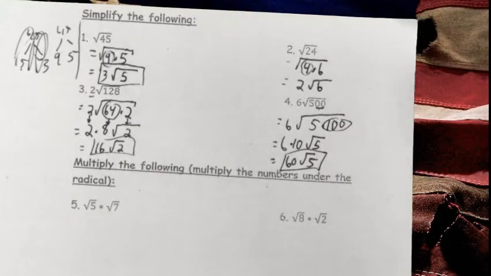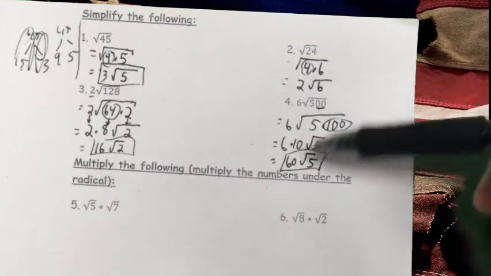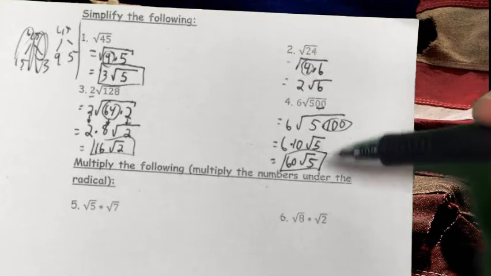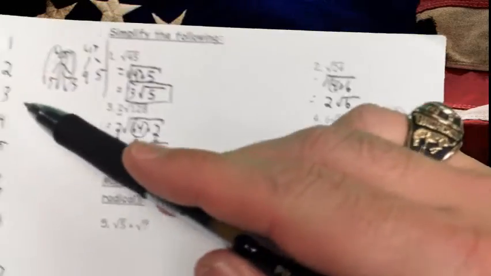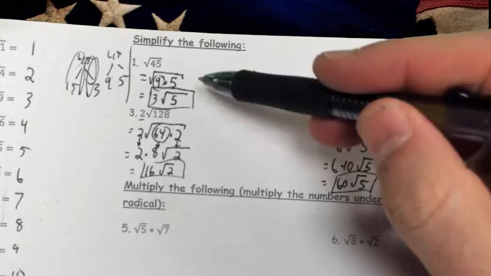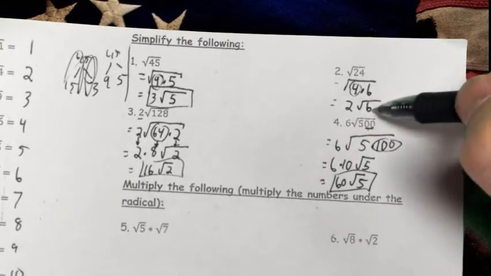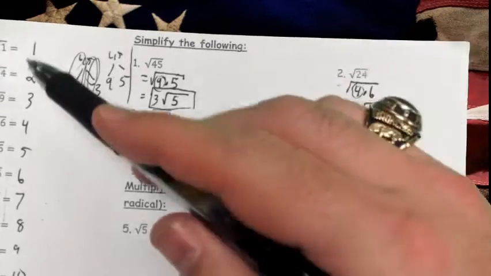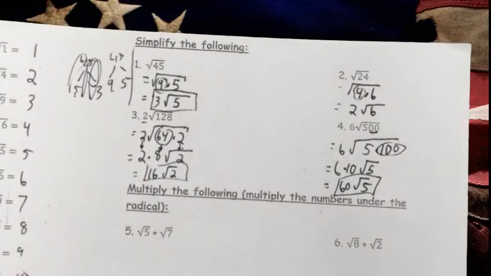Now something you want to go ahead and do is check back each of these radicands. Make sure that there's not another one of our perfect squares that will divide into it. In this case, 5 and 2 are both prime, so I know nothing will go into them. 6 is 3 times 2, which 3 and 2 are not on this list, so we're okay.